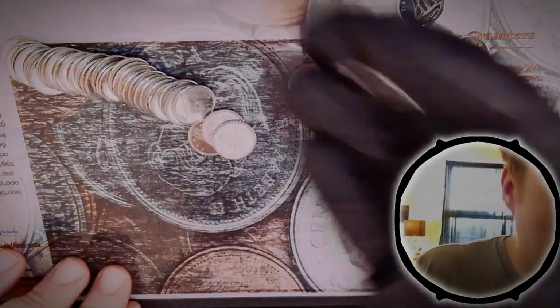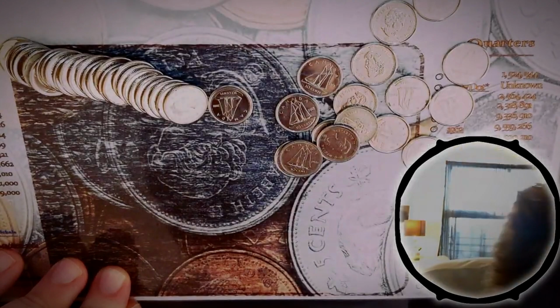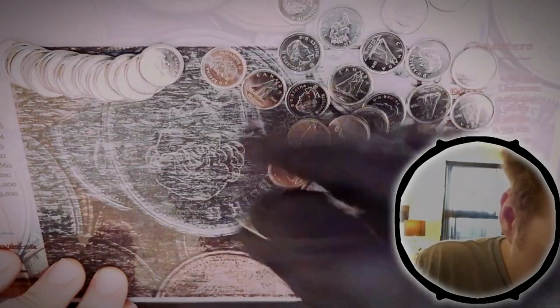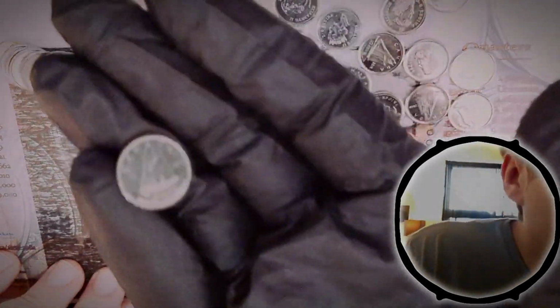This one's an 88. An 88 diadem. That's why it got my attention. Another 88. Quickly scan through. So this one's a diadem right there. 79. Alright, just finish the rest of this roll off, and then I'm going to start cruising through solo and tune you guys back in.